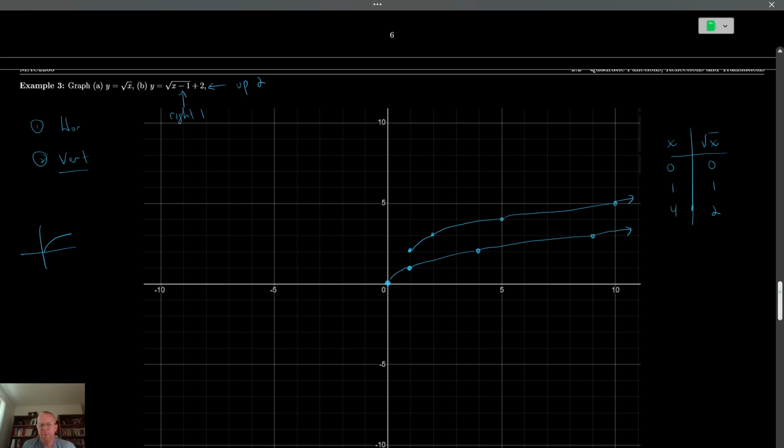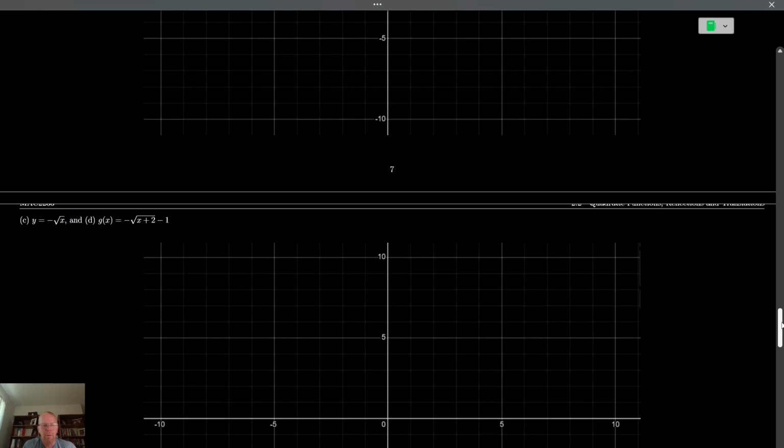They're going to have something that moves it left 1 and up 2, or left 1 and down 2, or maybe flip it upside down, do all kinds of stuff. But they're not going to have anything that looks close to that. So as long as you see the one that has the original graph moved right and up, probably it'll be the right one. All right, let's see what else we got.